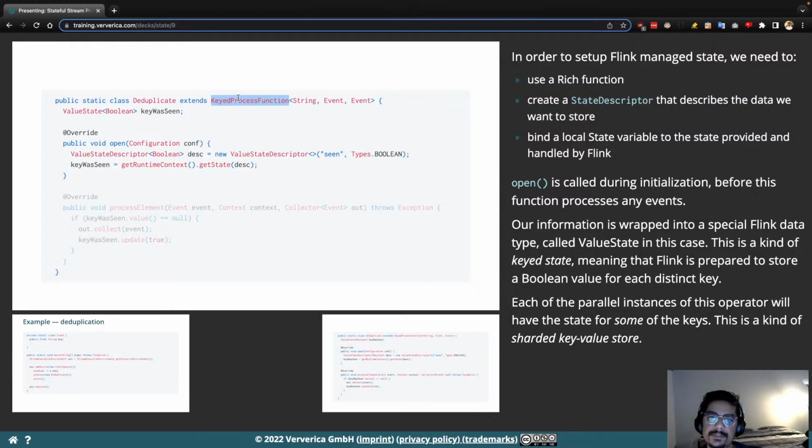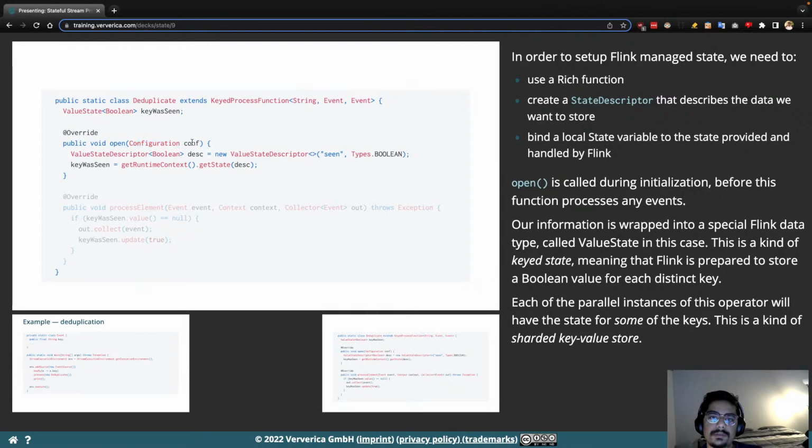This is key process function, and we are extending it to deduplicate. There is this open function, as I mentioned previously, which is called once when we are initializing this particular function, when we have created a particular node which executes this particular operator, right?